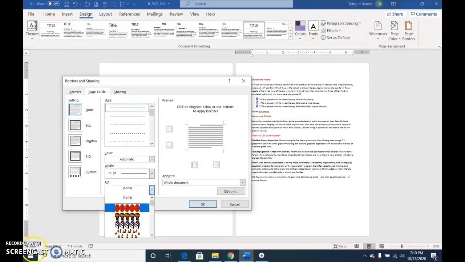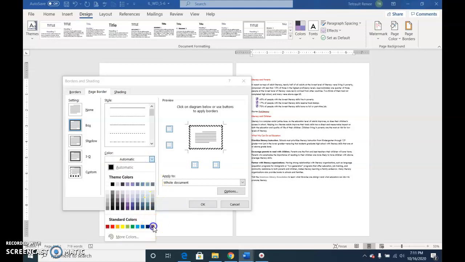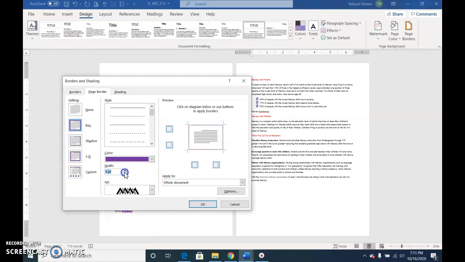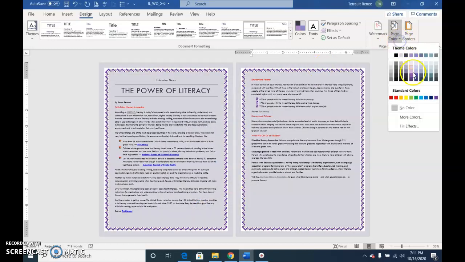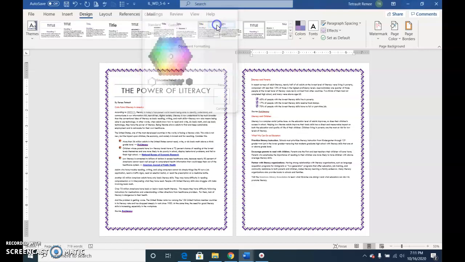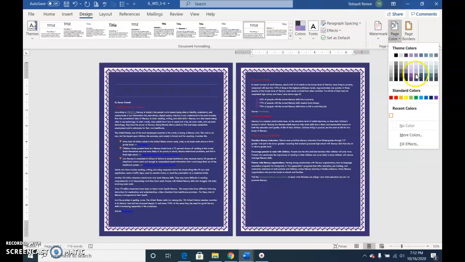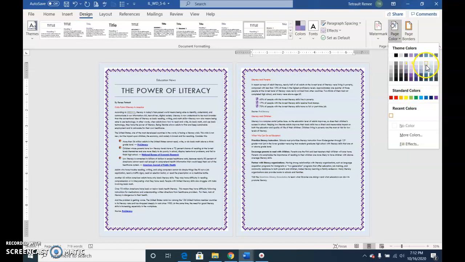And if you'd like to, you can go into design, you can add borders, and I'm pretty sure there's a page border that's books. There was a book, a pencil and paperclip and a CD. So I went with the design and I'll change the color, and you can make it larger if you want. And then okay, and you may want to add page color. You're welcome to do that. And if you don't like the colors, you can go to more colors and select a different color. Trying to click page color, and there you go.